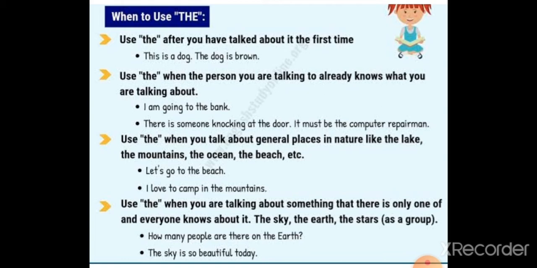Next, use the when you talk about general places in nature like the lake, the mountain, the ocean, the beach. So when we are talking about these things related to nature, lakes, mountains, oceans, beaches, rivers, then also we use the. Let's go to the beach. I love to camp in the mountains.